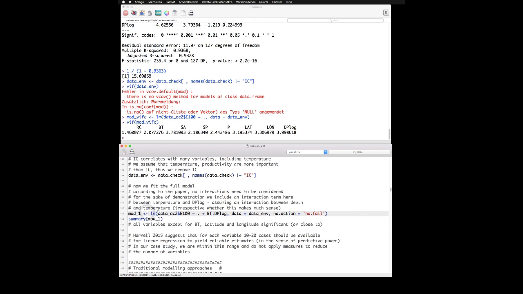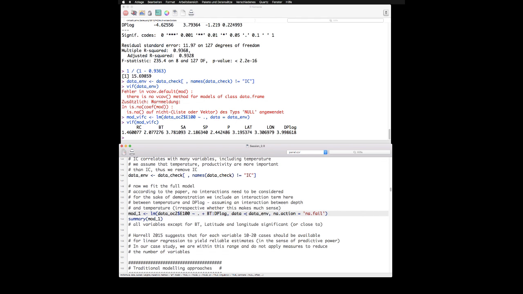Okay, we fit here the first model. With this model, I have to add that we also fit an interaction term. This is an interaction term between temperature and the logarithmic depth. So we account for the possibility that the level of one variable affects the outcome for another variable.